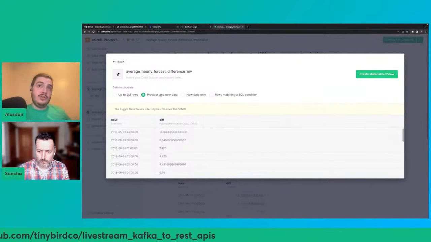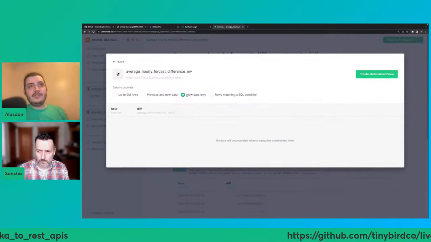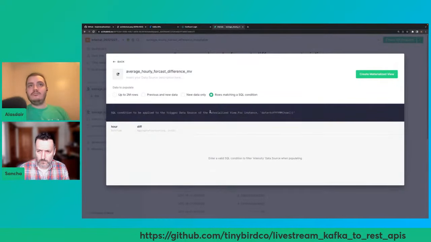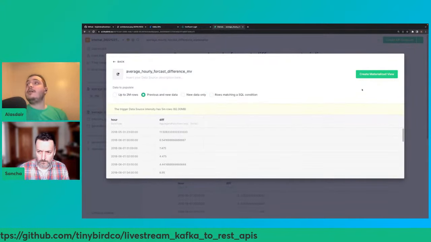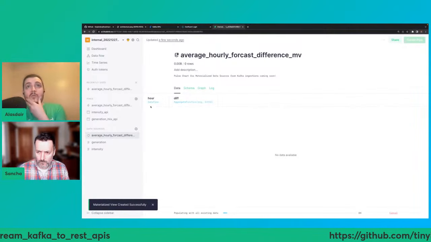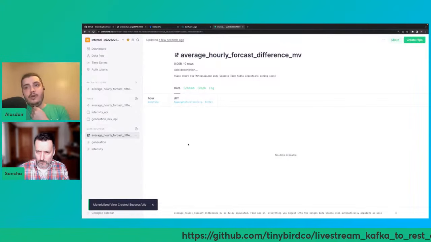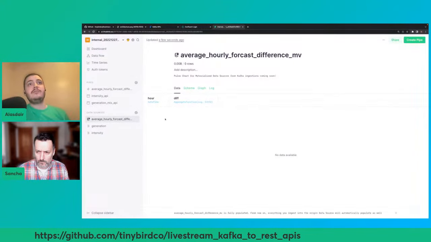I can say do it with all previous data and new data, or don't seed it with anything, only do new data, or I can write some custom SQL to populate it with. So I'll say previous and new data and create that materialized view. Once you've created that, it appears as a new data source down on the left, and that'll go away and run a populate and start populating that with all my historical data.